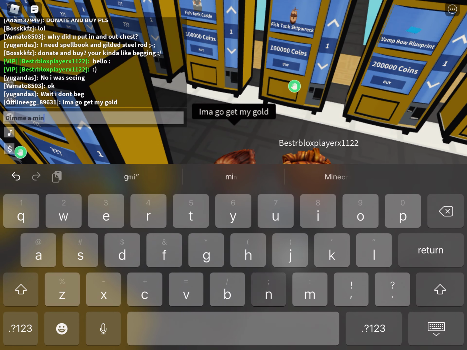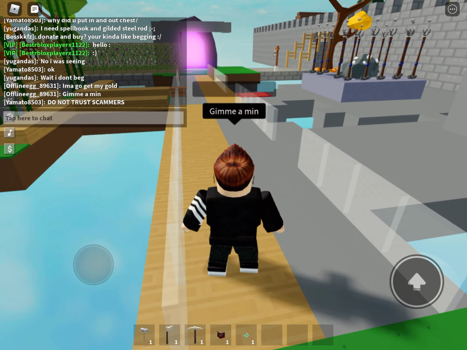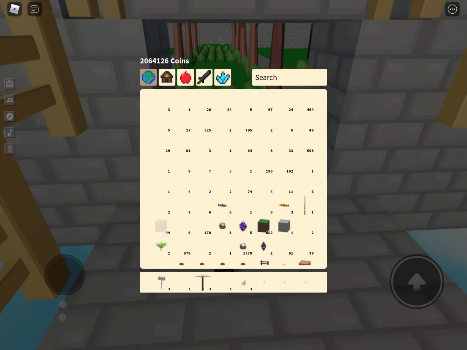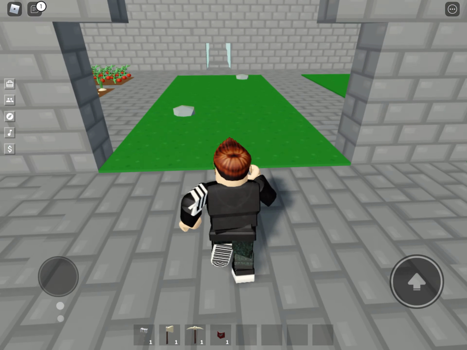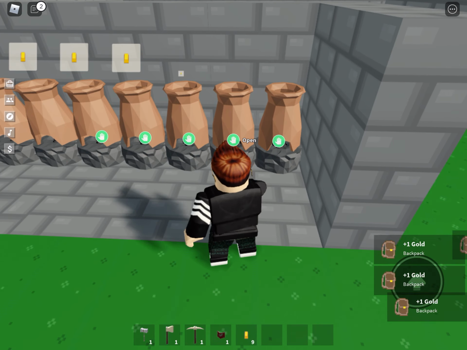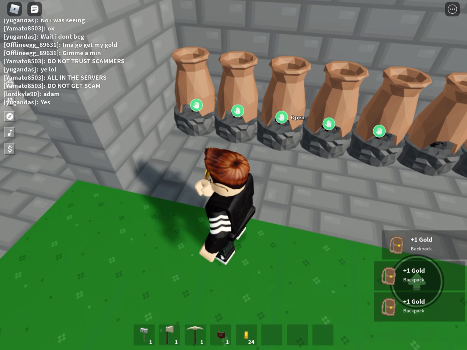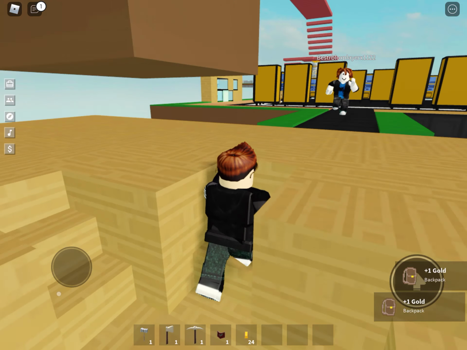Give me a min. Don't trust scammers. How do you know if they're a scammer or not? And plus, you should be smart enough to know not to do that. Dumbo. I'm gonna actually hang on to that aqua cry, because it's becoming more and more popular. Yeah, take each of these. Money! Let it roll in. Don't get scammed by these people. Which one was it? I feel like it was this one. Yeah, it is this one.